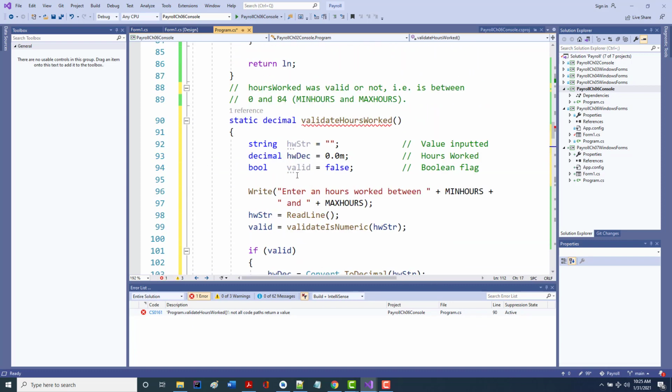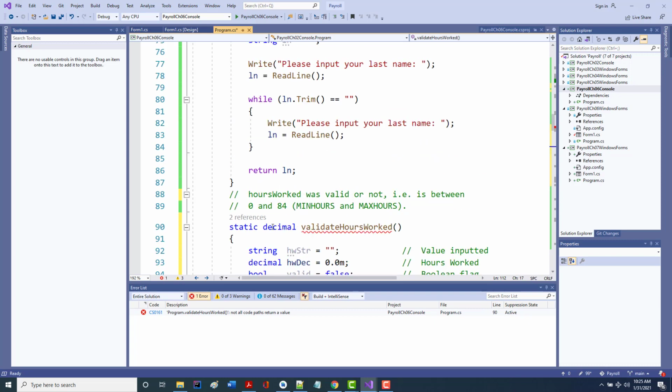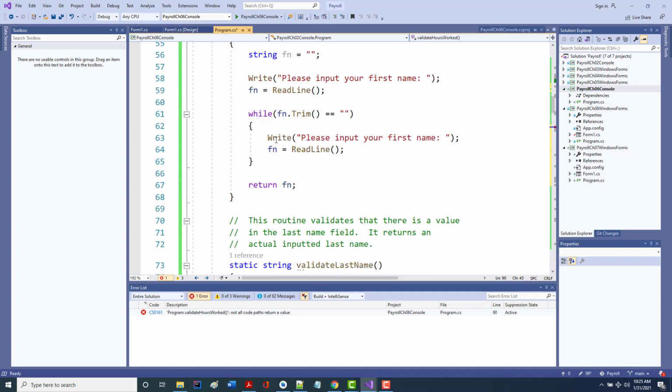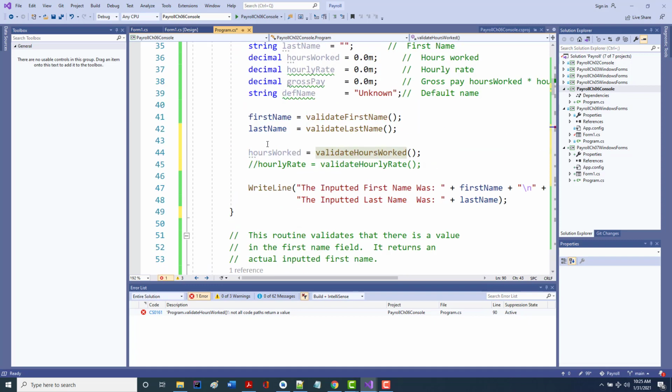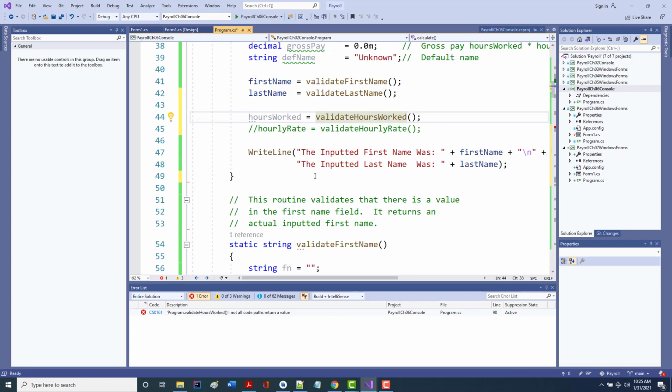So what are we doing in English? It says here, not all paths return a value, which is true. Okay. So this validate hours worked is being called right there, and I'm attempting to put a value into validate hours worked.